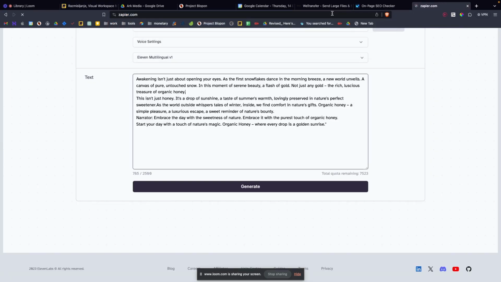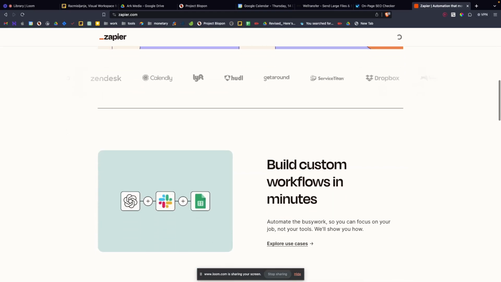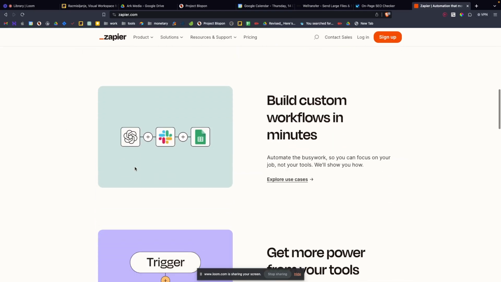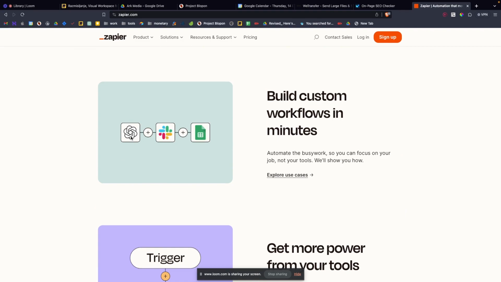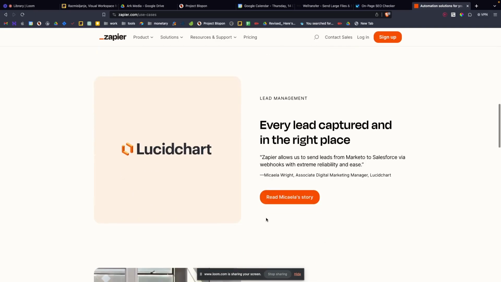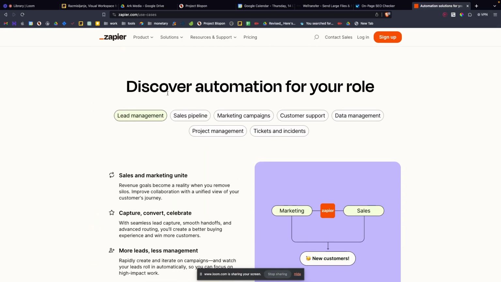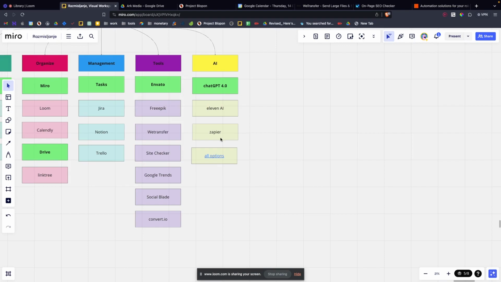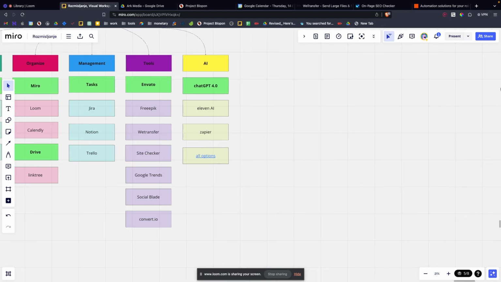Zapier is automation software. I won't go too much into it, but in its essential form, you have one task, something happens. It's like a Java program, and you have an active listener. When that task happens, do this and then do this. So you can easily automate things. For example, sales and marketing. In its essence, it's when this happens, you do this and notify me and the client. It's amazing for automation. Let's say email marketing. When a user opens a mail, send them another mail, etc., etc., etc.